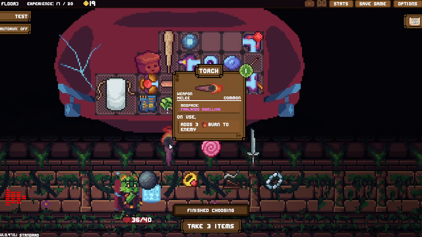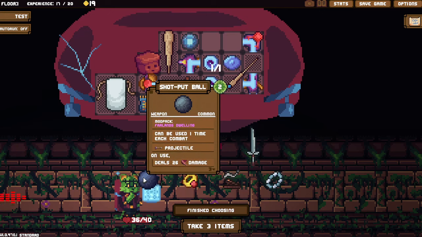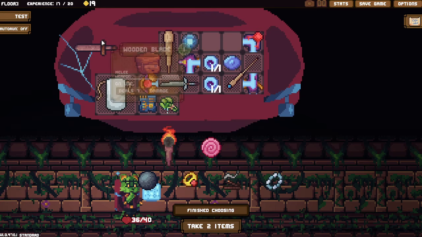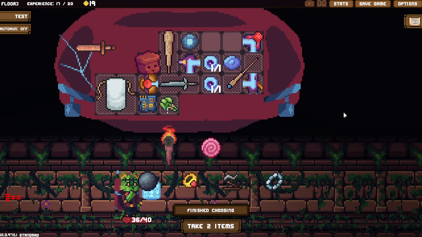Alright, torch kind of stinks. I hate how bad it is. 3 burn to an enemy, that's weak sauce. It's absolutely weak sauce. One time each combat deals 26 damage. That's pretty good. Alright, bow blade is better than wooden sword, just because it has a forge slot for the same things. And in a pinch, we could turn it into a bow. Look at that. Love a transforming weapon.